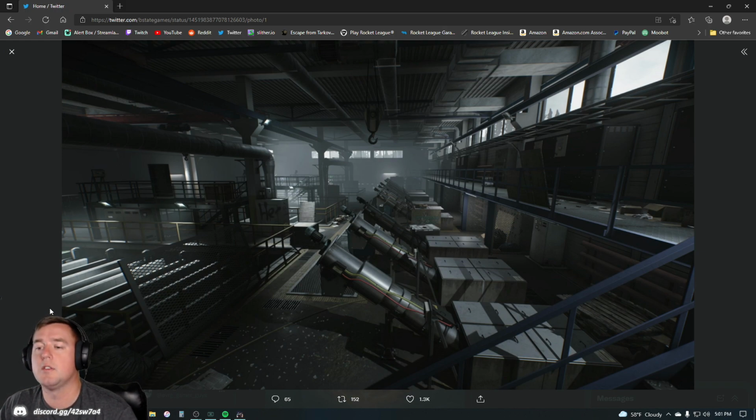One of the big highlights that I also took from it was that launchers are certainly coming to the game. Nikita specifically talked about the RPG, that basically the whole thing has been modeled. They just have to work through the animations and some of the ballistics. Speaking of ballistics, they do intend next year, I believe, or with an upcoming patch, to really rework all of the ballistics in the game.